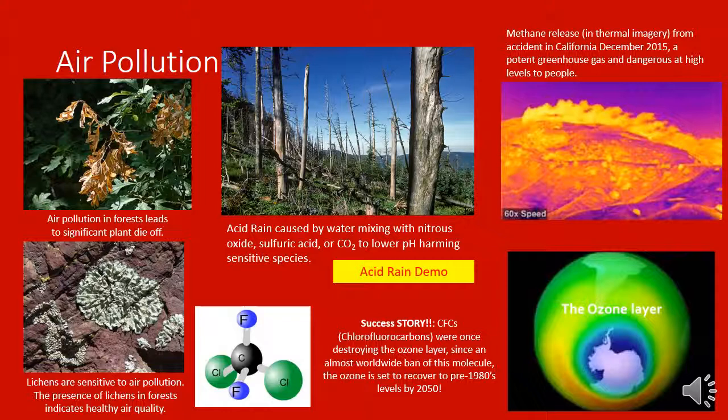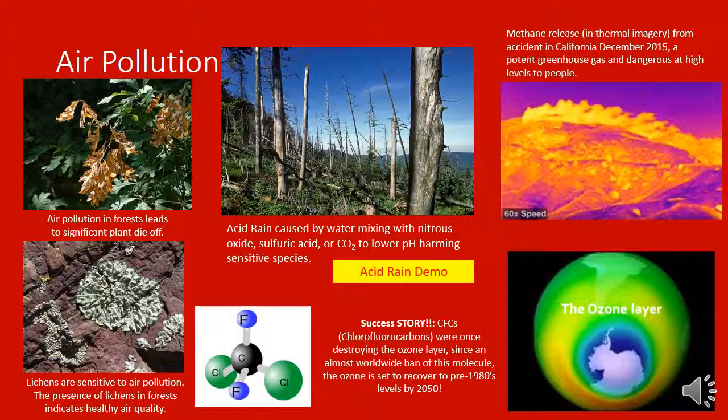Something that you can try at home that's a cool, interesting demo to show this is soda, like Coca-Cola, Pepsi, whatever. It is bubbly and fizzy because of carbon dioxide dissolved in it. And so if you take a small nail, like a finishing nail or something like that, and you sand the coating off of the nail, so it's just bare metal, and you put it in a 20-ounce bottle of soda and let it sit, it will disappear. It takes a little while, but you can try this at home. It will dissolve the nail because of the acidity of the bottle from the CO2. And so we're creating rain that's almost as acidic as pop or soda. And it rains down on these forest environments and kills everything. And that's not very good.